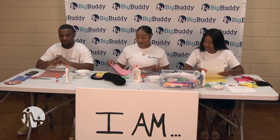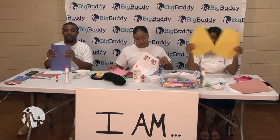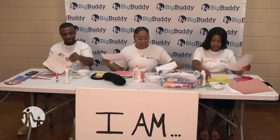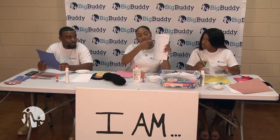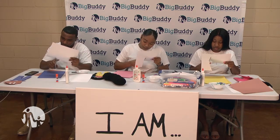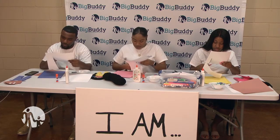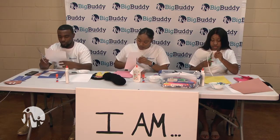Okay, so first we're gonna start off by making our pants. I'm using pink construction paper. I'm using yellow. Blue jeans. Okay, we're gonna have some polka dot blue jeans. So what we are gonna do, we're gonna cut the outline of our pants out, and then we're gonna trace it on our construction paper so that we can cut our pants out on the construction paper, which is gonna be super fun.